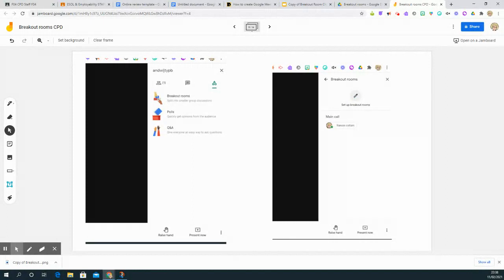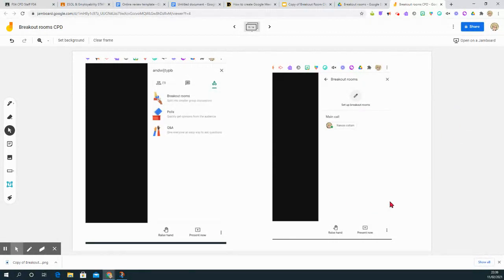So what we are suggesting that you do is, if you share a classroom, and even if you don't share a classroom but you have learners who sometimes go in before you, make sure that you make the link on your Google Classroom invisible and only make it visible to students once you have gone in the meeting, and you will need to refresh it if you find that you haven't got the controls. So make sure that you've got the controls before you make the link visible to your learners.